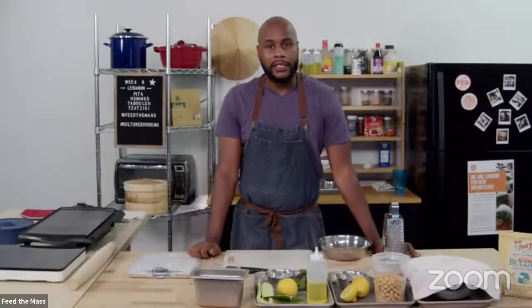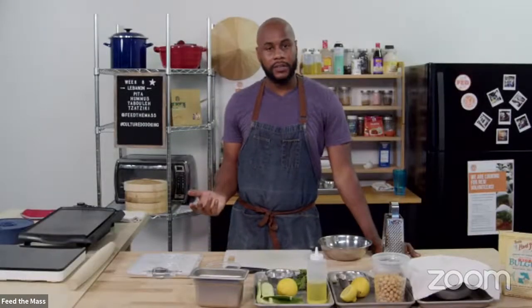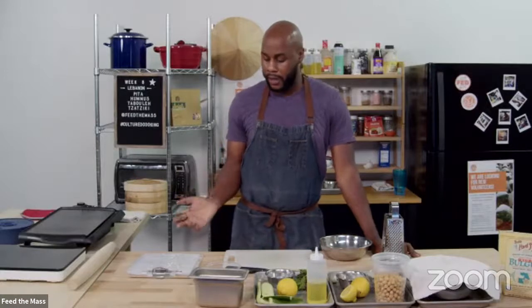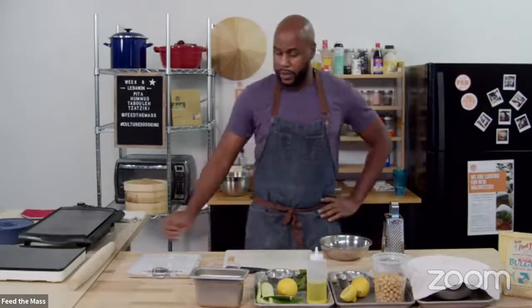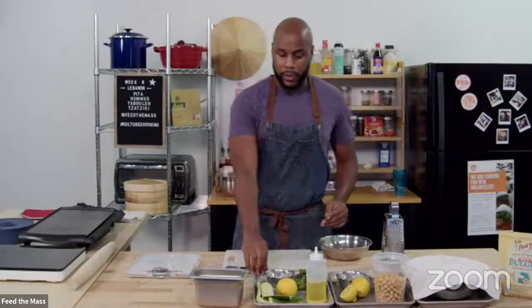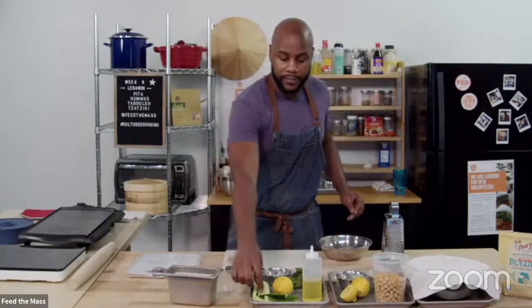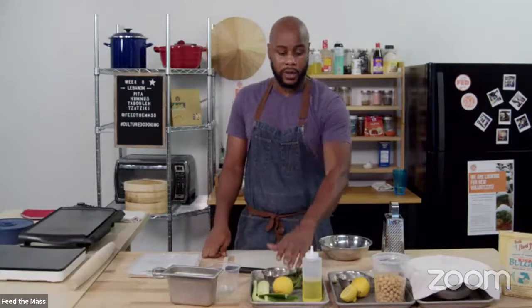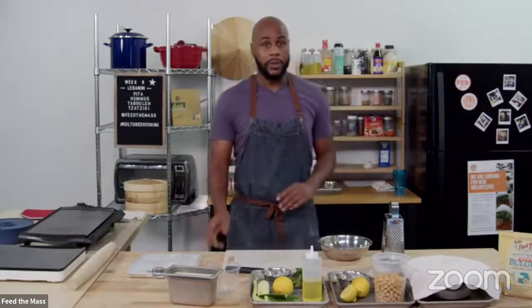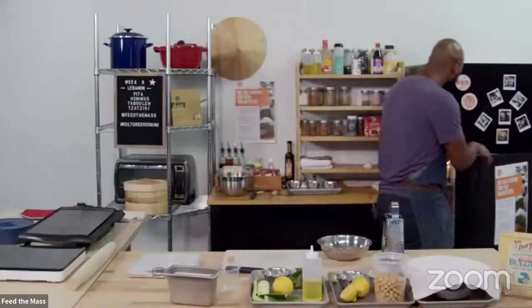All right, welcome back, guys. So we cleaned up our station, right? So it looks a little bit different. I hope you guys did the same. Okay, so the first thing that we're going to do is talk about some of the ingredients that we're going to be working with for the tzatziki, right? So we already prepped our cucumbers, right? Next thing that we're going to have is our yogurt. So let me pull that out of the fridge for us.